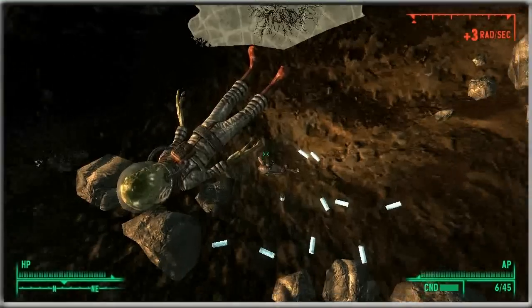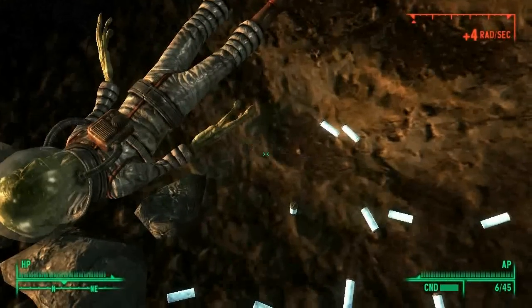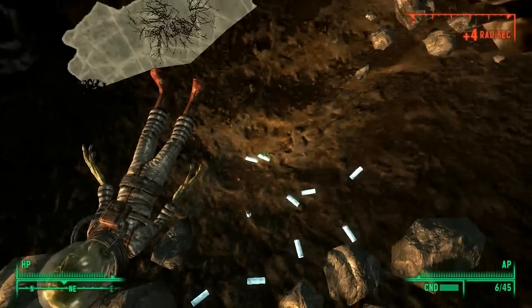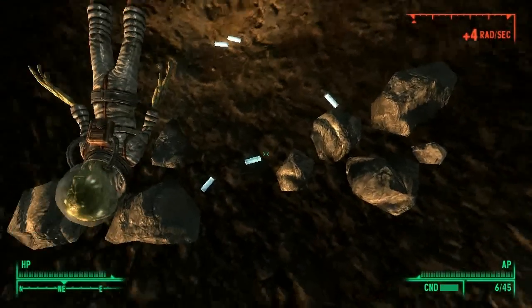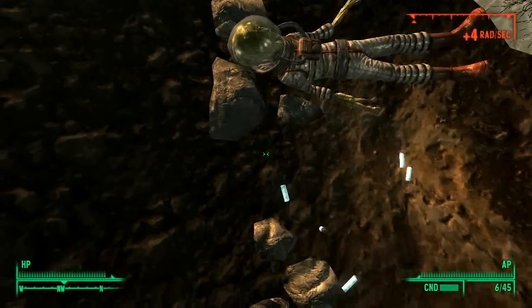Once you find the crash site, you can simply pick up the Alien Blaster, but be careful how you use it. The alien power cells it uses as ammunition are very limited, and once you run out of them, you'll never be able to shoot this weapon again.